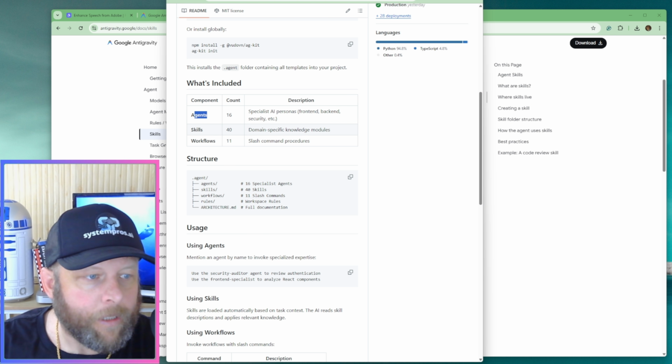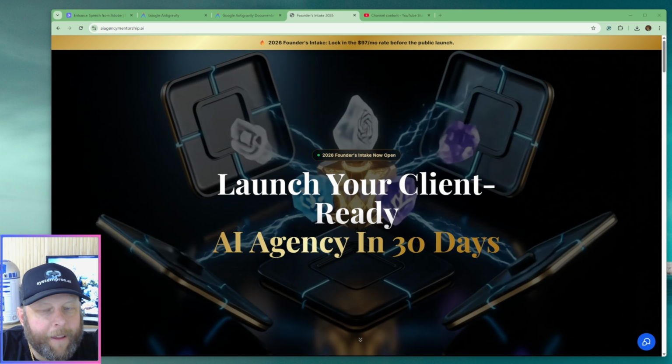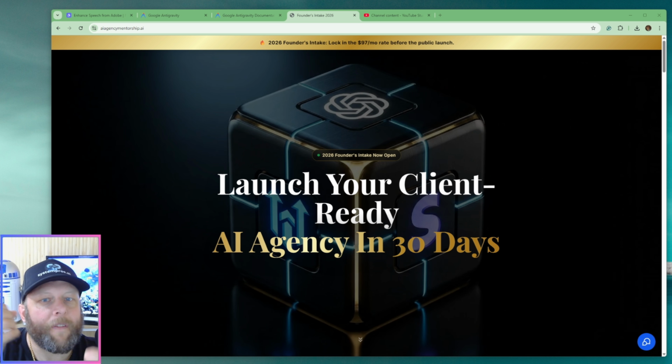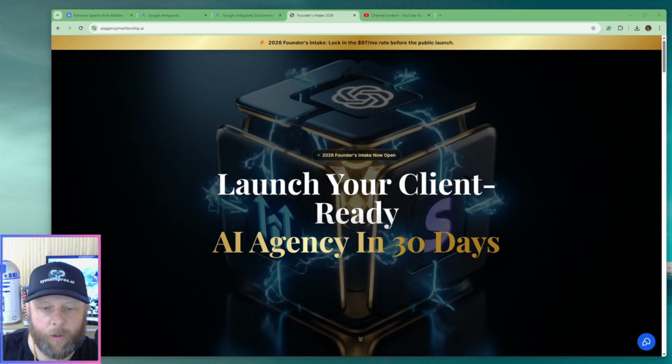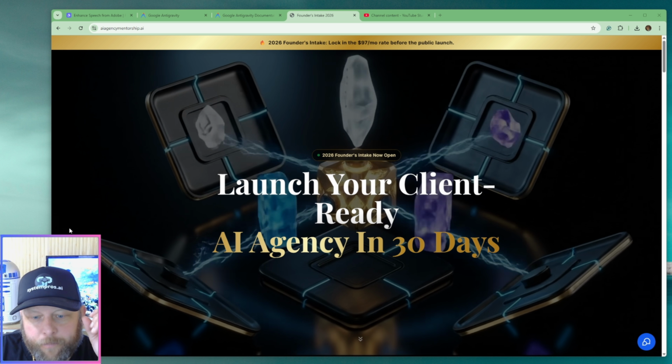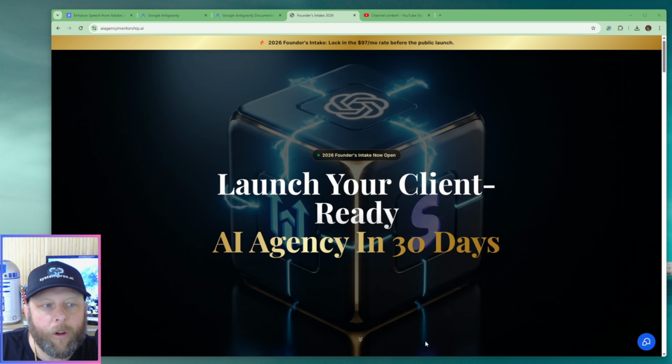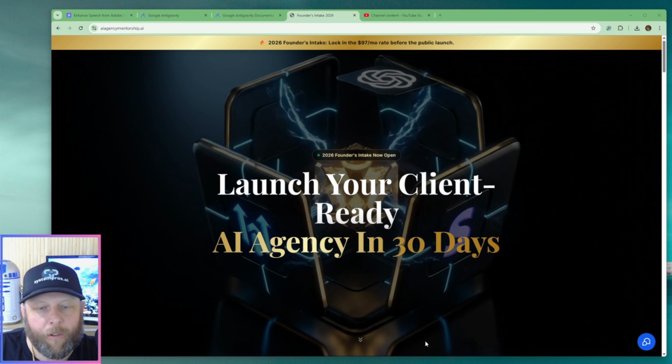So how do you get all this? You're going to obviously open up anti-gravity. Let me quickly show you a couple of tips and tricks with anti-gravity that no one is showing you on the internet how to do. Now, if you're on Windows, very specific to Windows, you are going to enable WSL for anti-gravity.